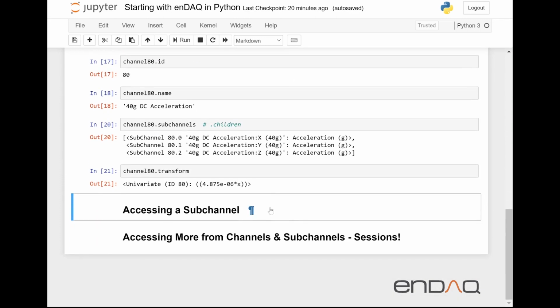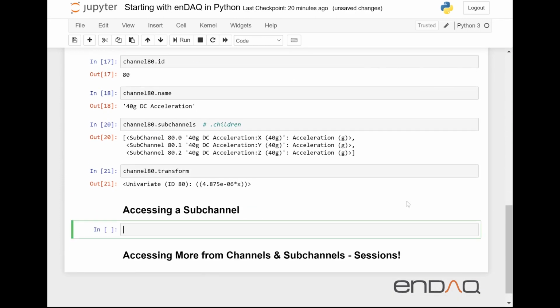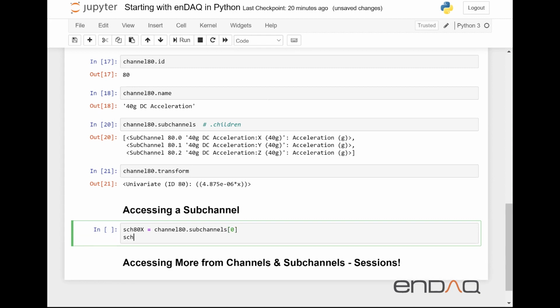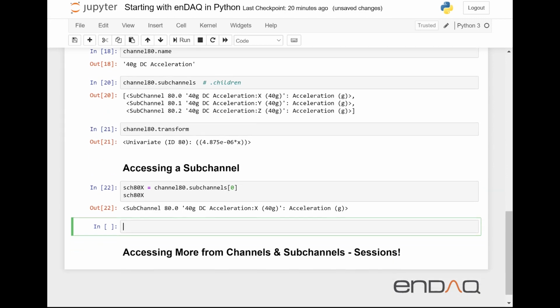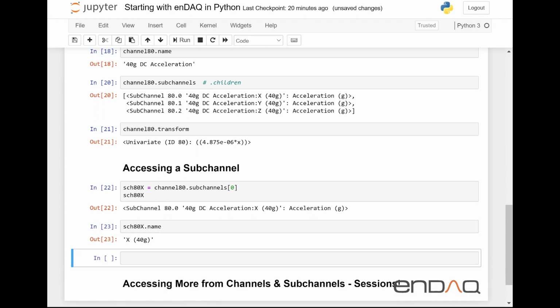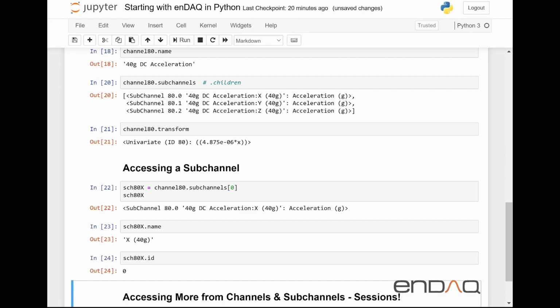Accessing a subchannel is also pretty similar. We can grab a subchannel using the .subchannels list above, but we can also do it from our getChannels list had we not changed our subchannels to be false. So there's our subchannel, and I can grab the name, and I can grab the ID the same way I had above.